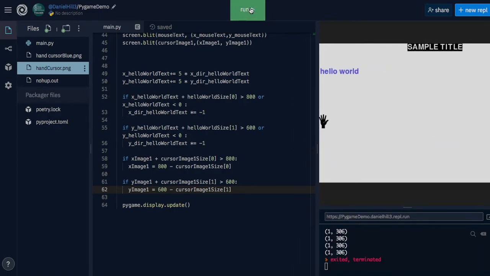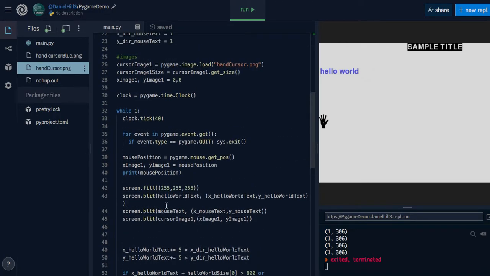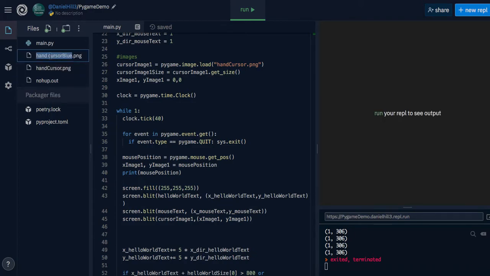And so the second part that I'd like to do is I'm going to add a new cursor. Okay, remember we had hand cursor blue over here. I'm going to rename that just to keep it camel case, and get rid of the space just because I don't like the space. I think it's a little cleaner, a little nicer, a little more of a coding convention to name it this way.